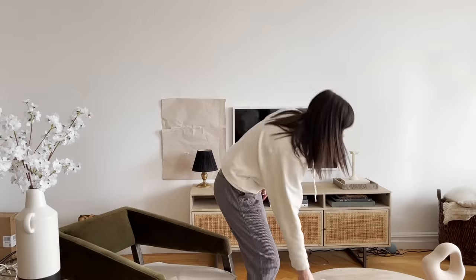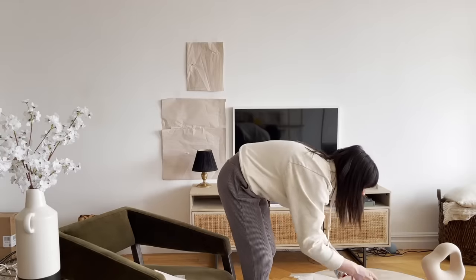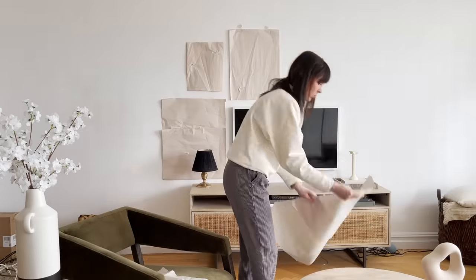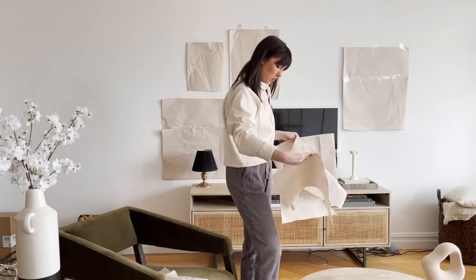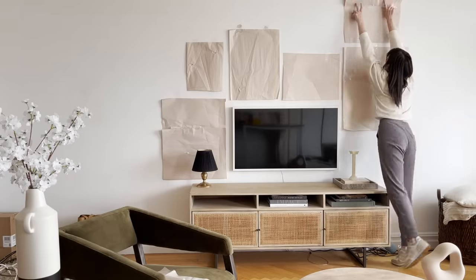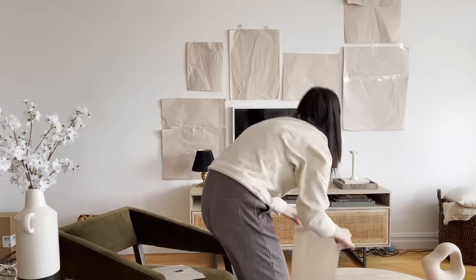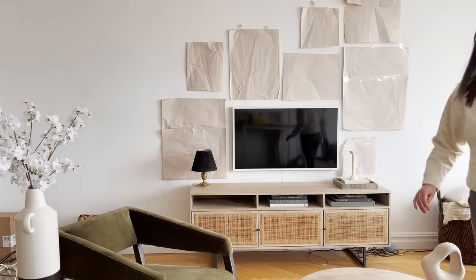When it comes to creating a layout for the frames, I usually use some sort of paper to map it all out — you can use wrapping paper, newspaper, or even cardboard. By now hopefully you have an idea of what size art you'd like, but if not I'd recommend using cutouts of standard frame sizes such as 11x14, 16x20, 18x24, or 8x8, just to give you a general idea of your options. I cut out sizes of frames I already had, plus a few sizes I knew I had artwork for but not yet frames.